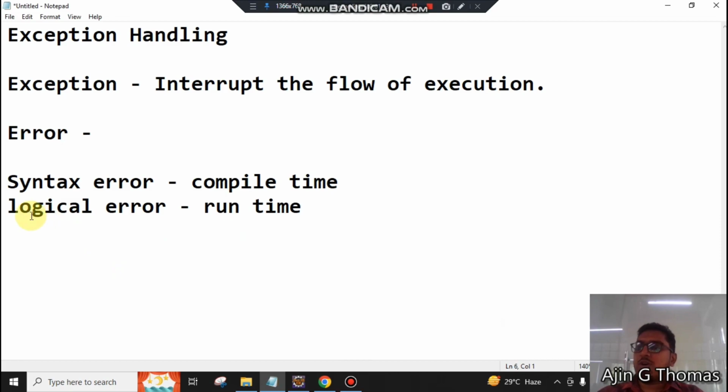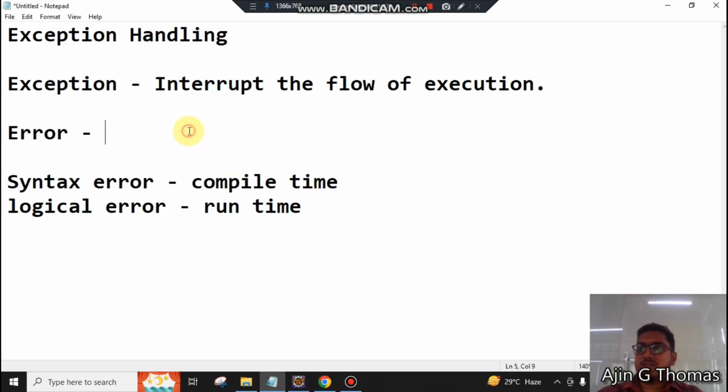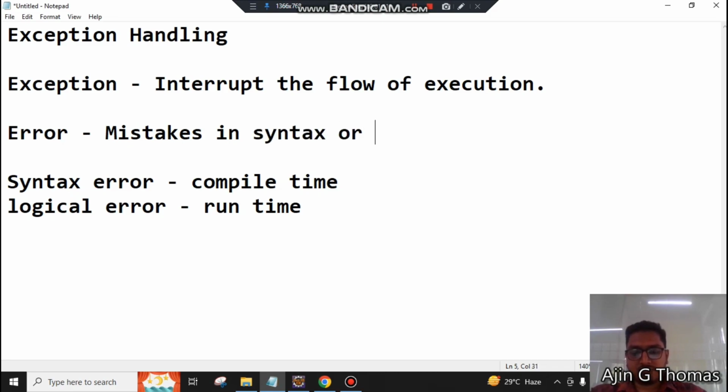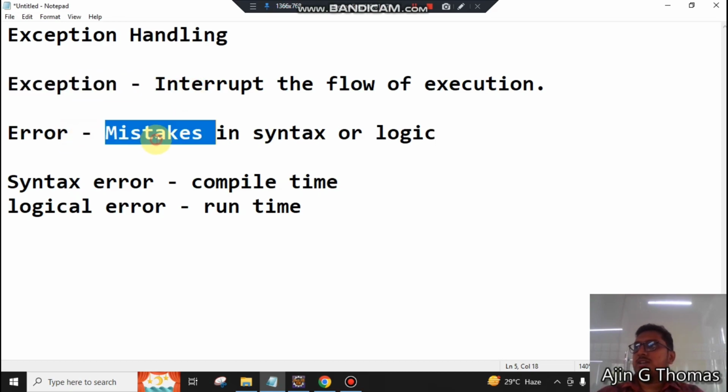Okay, then what about exception? So exception is not error. Error and exception are different. Errors are actually mistakes that can be in syntax or logic. Exception is not a mistake actually.